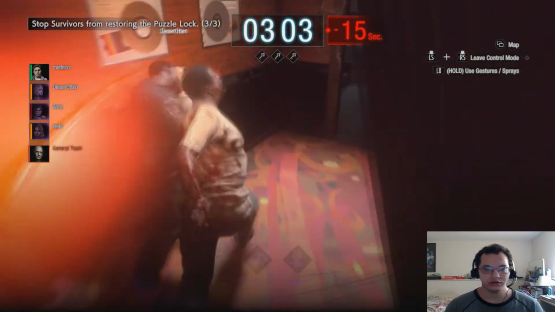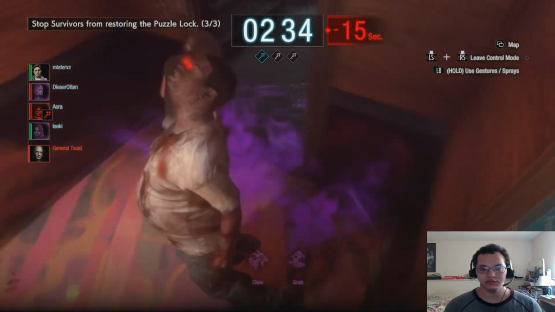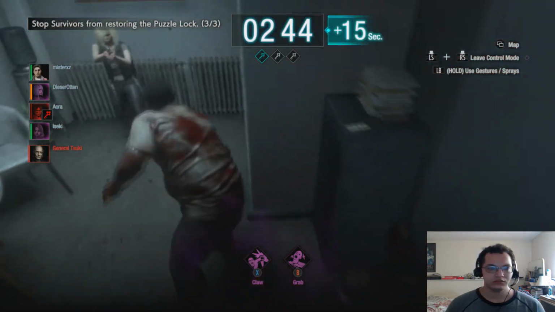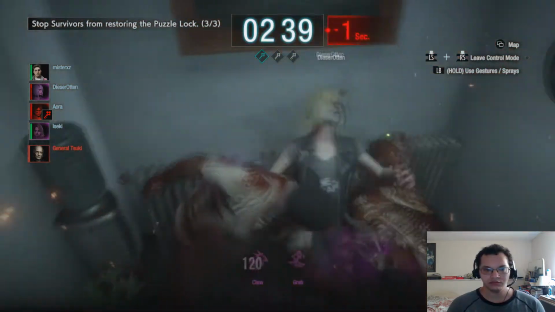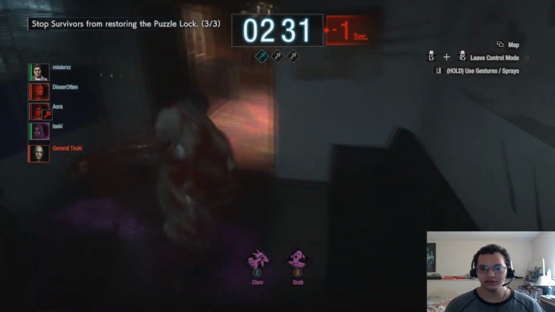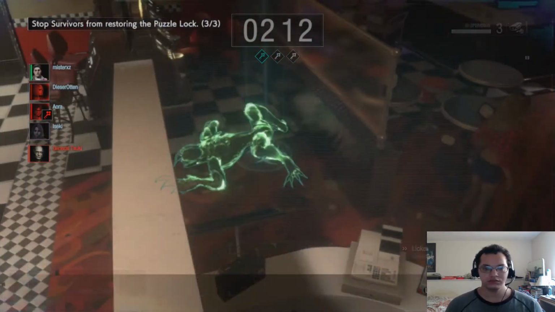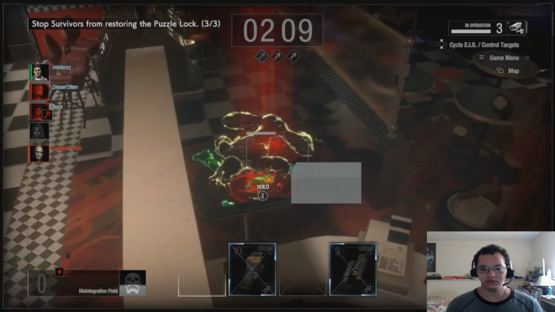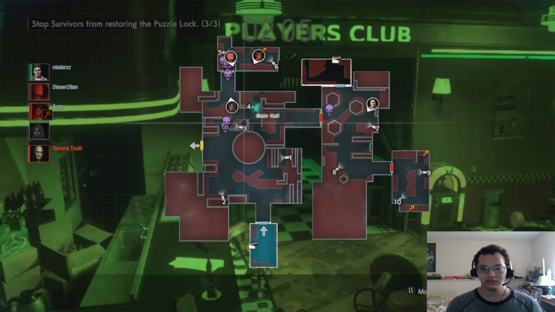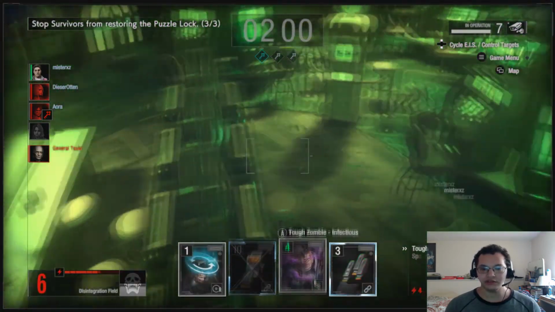Samuel's leaving his team behind. Kyle could have found that. Samuel, what the fuck are you doing? She left. Dude, she rage quit. Dude, Samuel just screwed his team over.